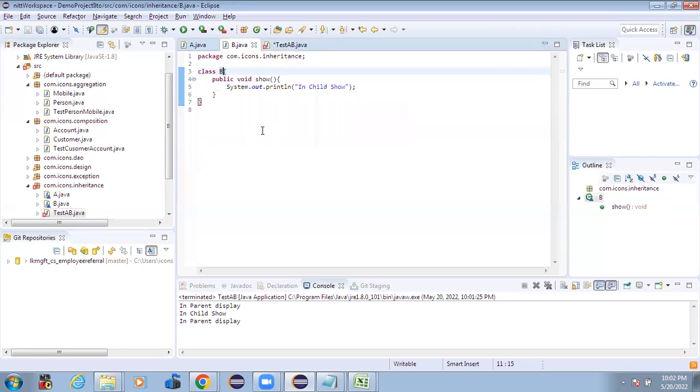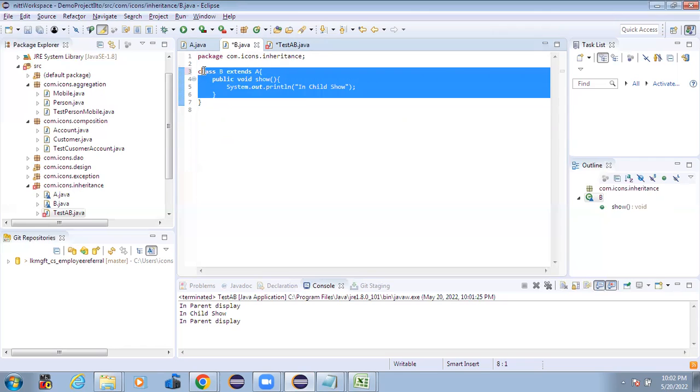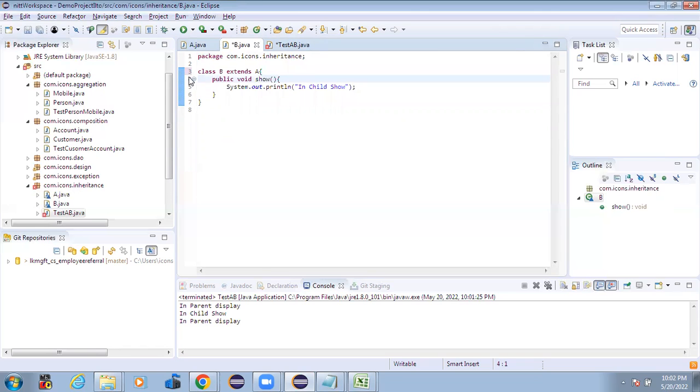So it is possible only when there is an inheritance relationship, and if only two classes are involved within an inheritance, then we call it single inheritance. Hope it is clear to all.